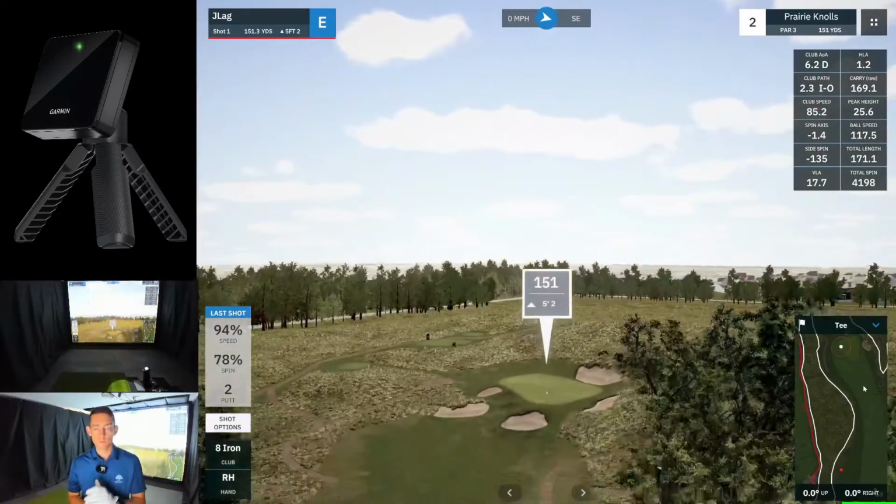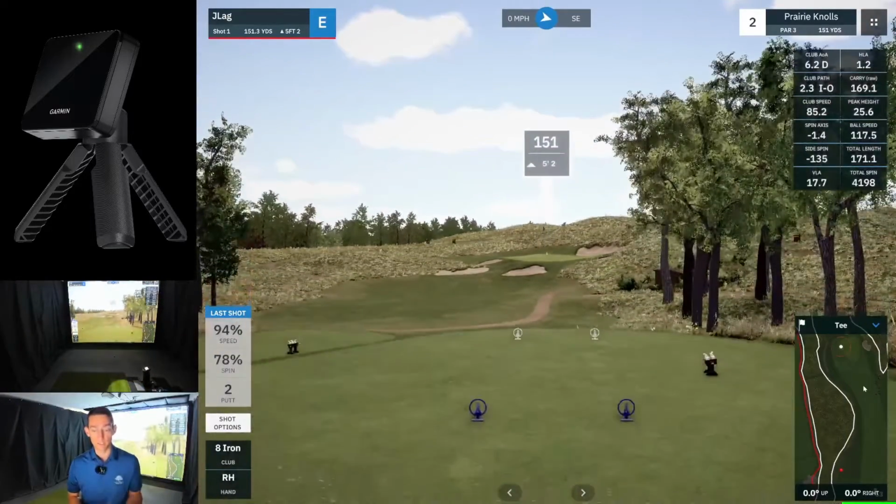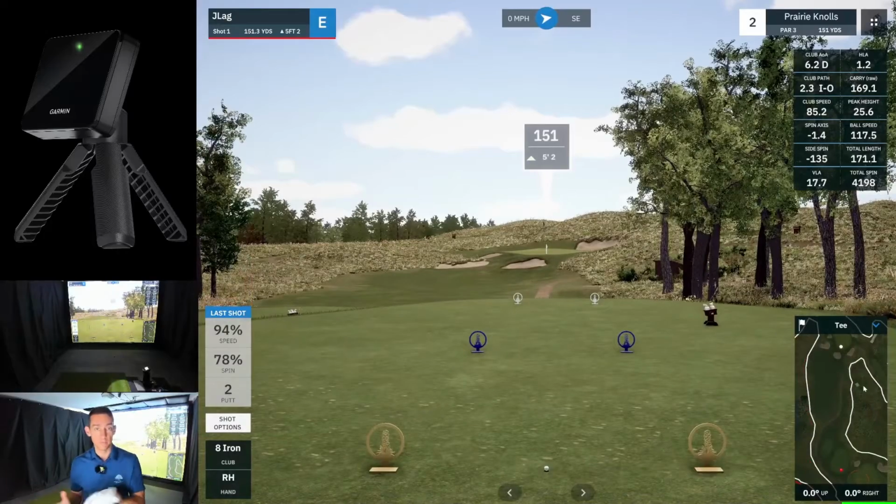So I just hit some balls at the range before I started filming this, and I have the R10. I've actually got my Unicore Mini turned on as well. The carry distances are spot on. The ball speeds are spot on. Now, I am using a beta version of the Unicore firmware, so keep that in mind.